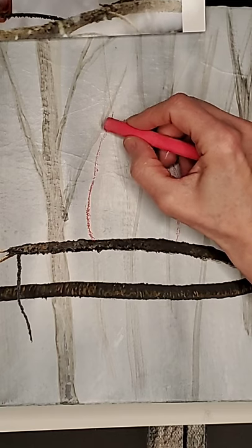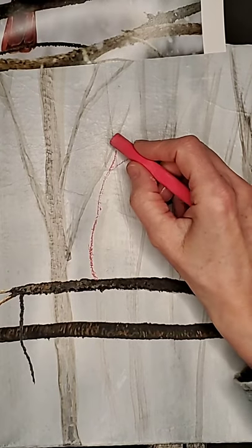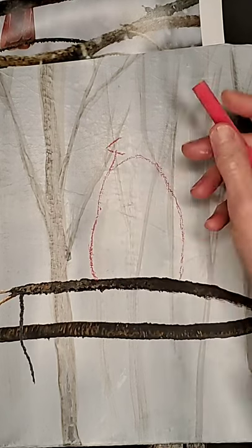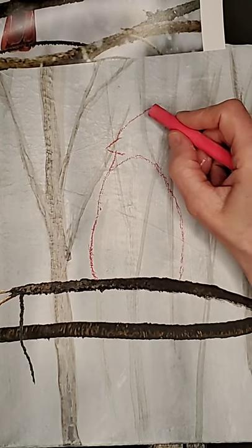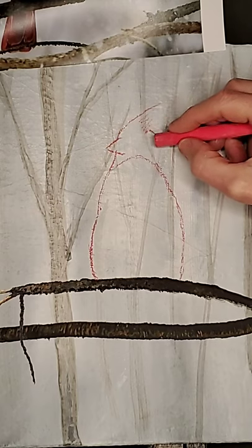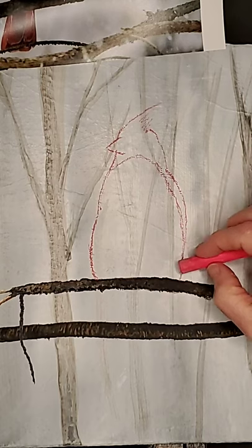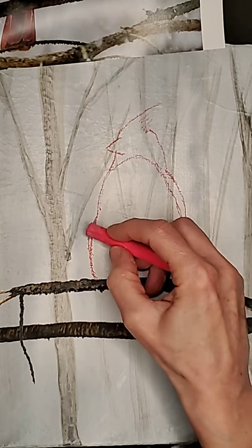So I'm going to come in and do the shape. I'm going to bring you down a little bit. I'm going to make the beak. It's got a big beak, and it's kind of a roundish top beak. And I'm going to come down here, and then I'm going to bring the crest up. Okay. And the crest kind of goes like that. But then its head is very fluffy. So I'm going to fluff it. Okay. So now I know that I need to put more roundness over here. And I probably want more roundness here also, at the belly area.